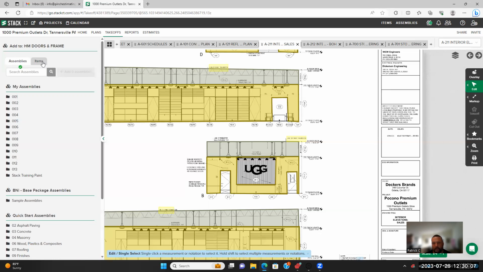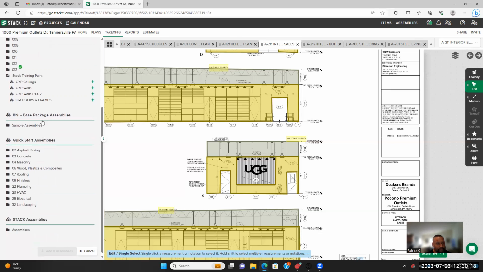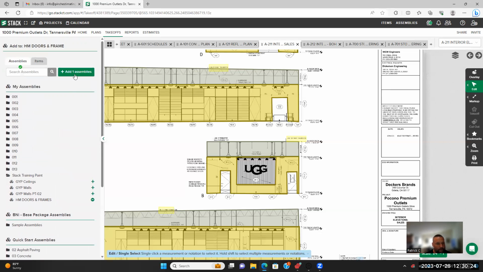We're going to do it this way. And then after this, we can move into the actual estimate and bid proposal portion of the project here. So our metal doors and frames. Got it right there.